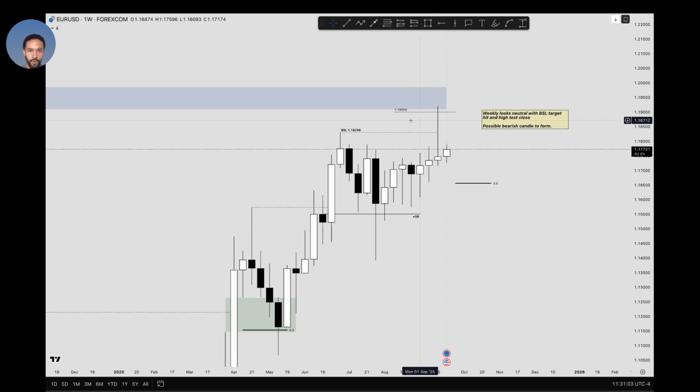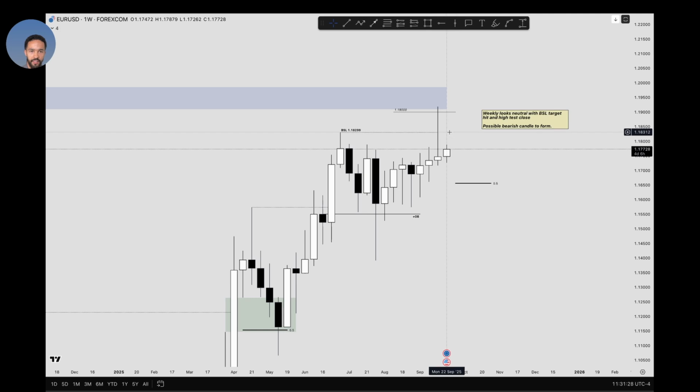read price now. So buy side liquidity was taken here above this previous high, and then of course we've stabbed into this monthly imbalance here, right? All these institutional levels respected that ultimately last week. So the weekly, you could say, is giving early signs of a possible bearish move here, right, with this high test taking all the buy side liquidity above these highs.